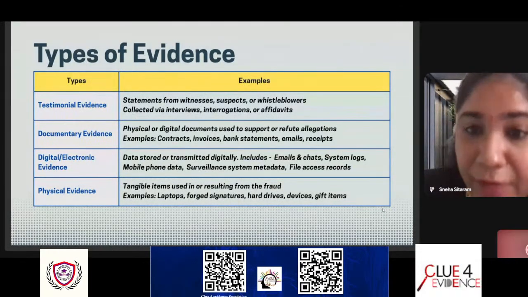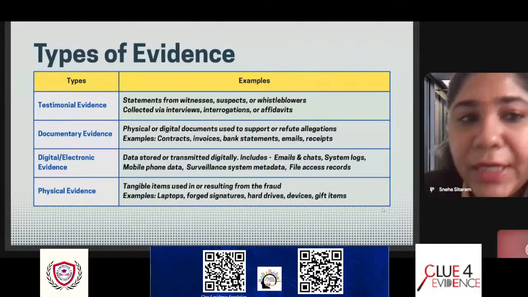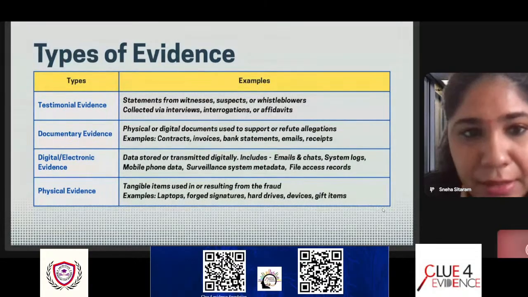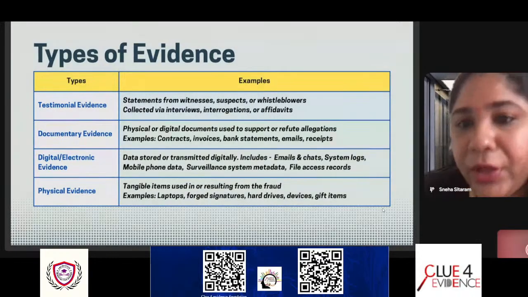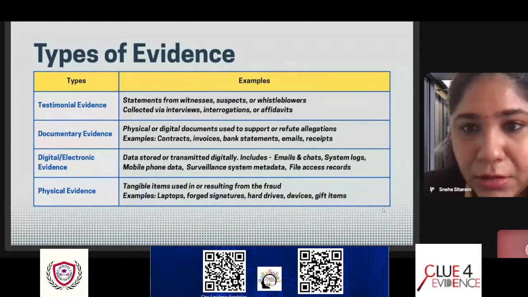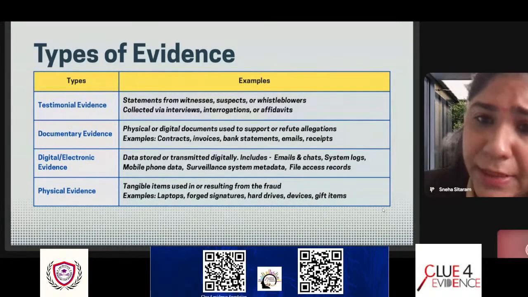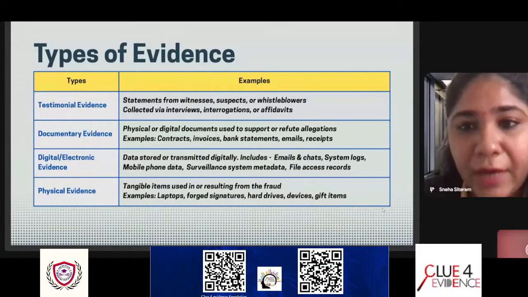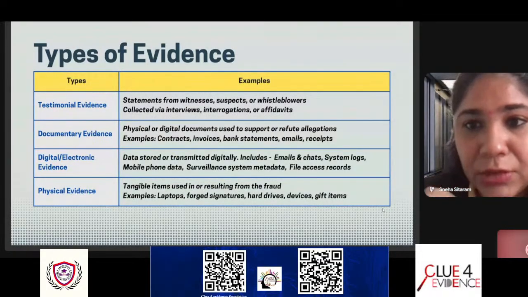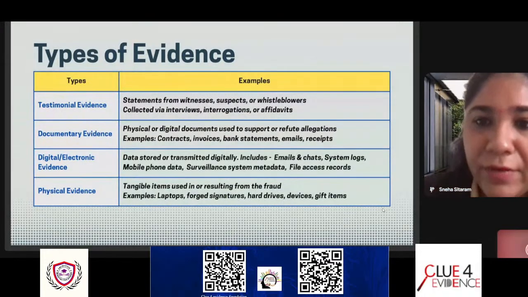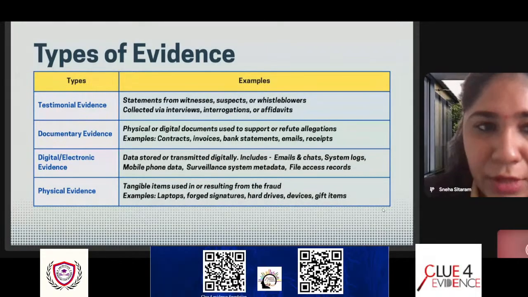So if they confess, or if some witnesses give a proper confession statement, that can be used as a testimonial evidence against that particular suspect. Sometimes even the suspects themselves agree to it. When we have proper documentary evidence or the email review evidences, we can question the suspects with those evidence. That will help you get a testimonial evidence.